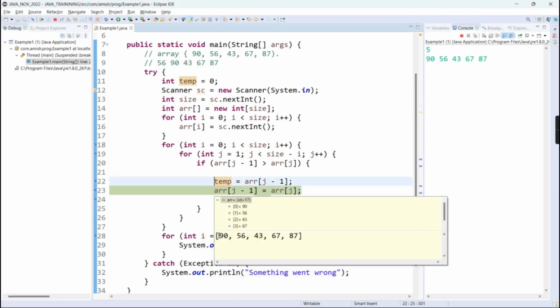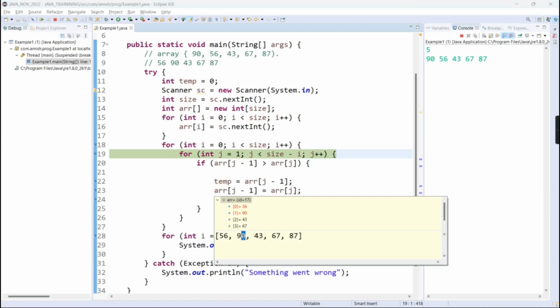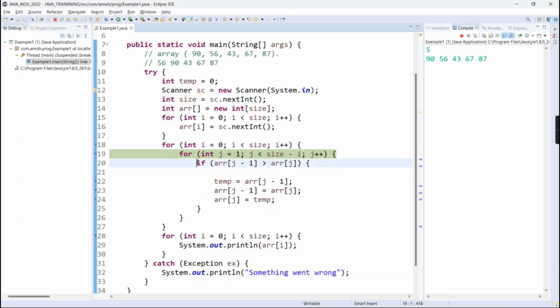Right now, if you see, in the array first place we have 90, second place we have 56. After executing these two lines, if I hover over the array, our 90 is replaced by 56 and 56 is replaced by 90, because this condition is satisfied here.